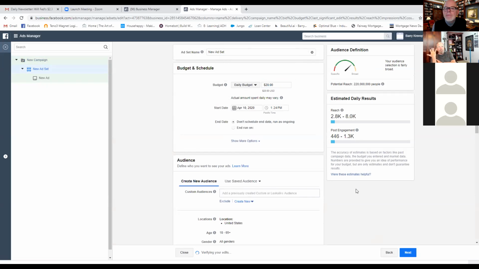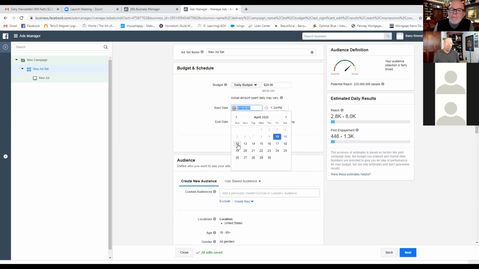I almost always do a daily budget because I like to go in and turn it on, turn it off. I want it to be there forever. I never take this away. I'll just watch it. I don't worry about big daily budgets because it takes a day or so for it to get approved. And then Facebook's got to learn for a while who's reacting, because then they'll show it to the people that do better with it.